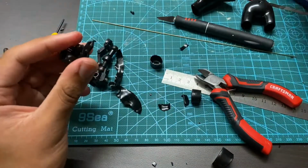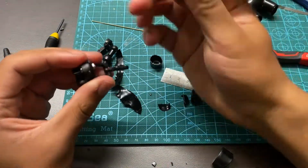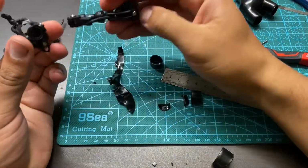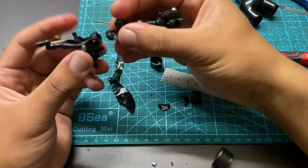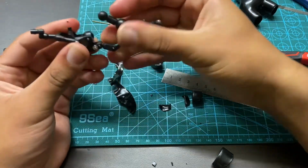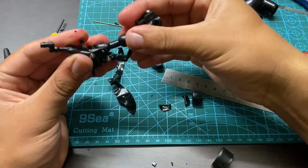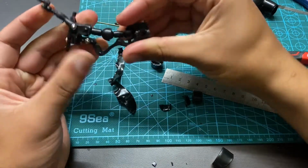Oh, shoot, we're actually supposed to cut this nub off. Boom. Yada, yada, yada. And then, the heck? Oh, so this part is supposed to go into the PC. It's supposed to be flush. If it's not flush, cut just an itty bitty little tiny bit. Do not gouge it out.